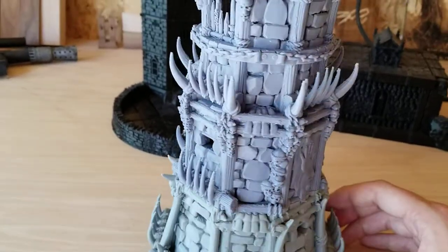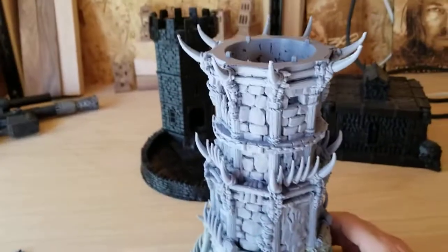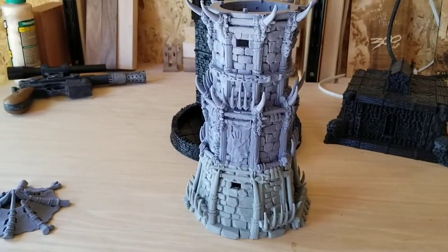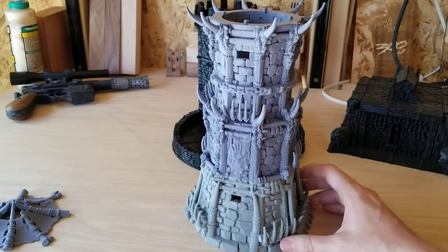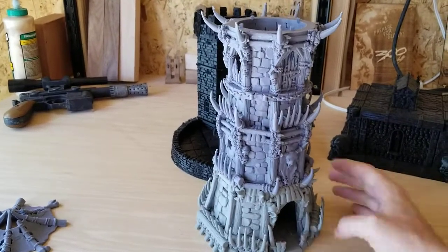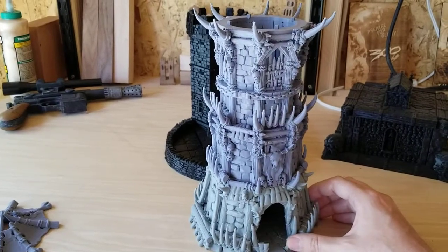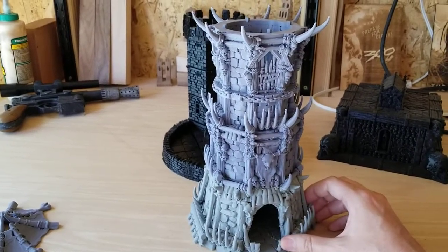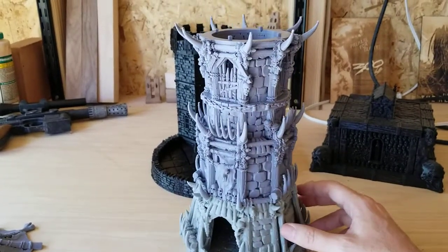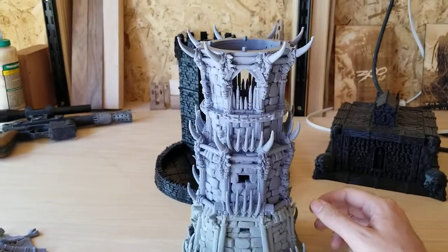Now, I've backed all of Printable Scenery's Kickstarters, and every single time, I'll leave one thinking, wow, what just happened is amazing. The models are amazing. The value is amazing. Then they'll come out with the next Kickstarter and I'll be blown away all over again because the quality of the models is unbelievable. And this is just going to be fun to paint. It was fun to print. It's going to be fun to paint. It's going to be fun to play with.